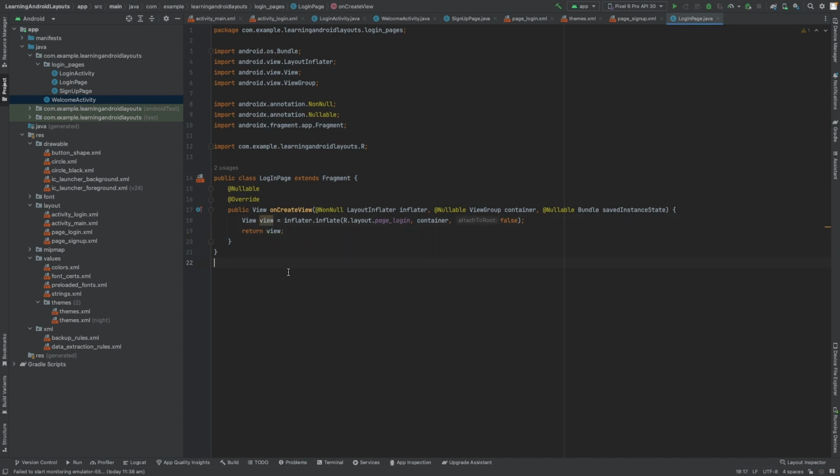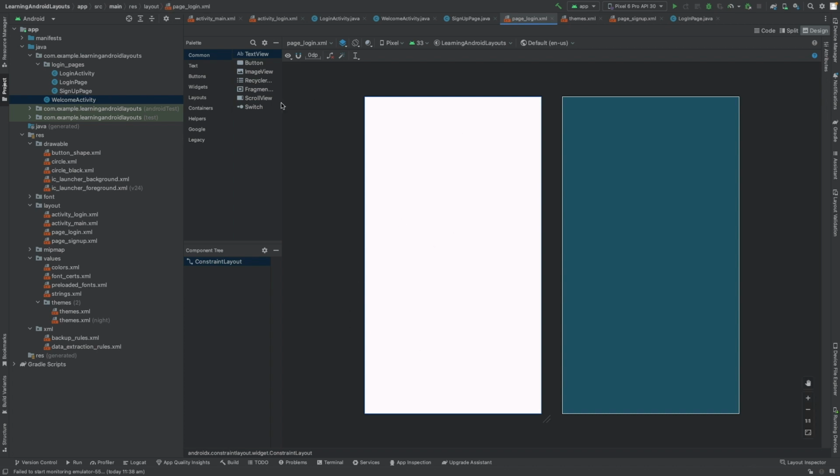In the method. And then we will have this view. First, we need to have something in this layout so we can recognize that the page login has opened when we launch the application. Okay, so we need to align it into the center. We will keep the title here as login.